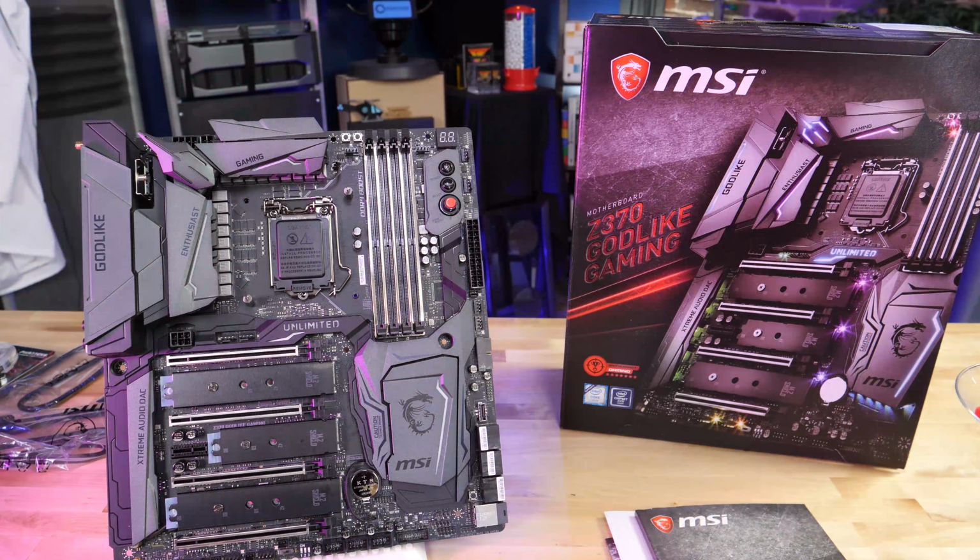6 cores, 12 threads with the i7. It's not a bad deal. I feel like the 6-core, 6-thread i5 needs to be just a little bit more. But hey, we need to do a build. We're gonna do a build in the Enso case. But before we do that, we're gonna talk about the MSI Gaming M5.